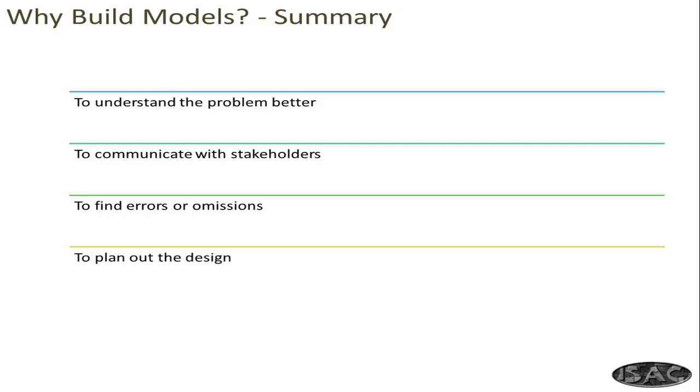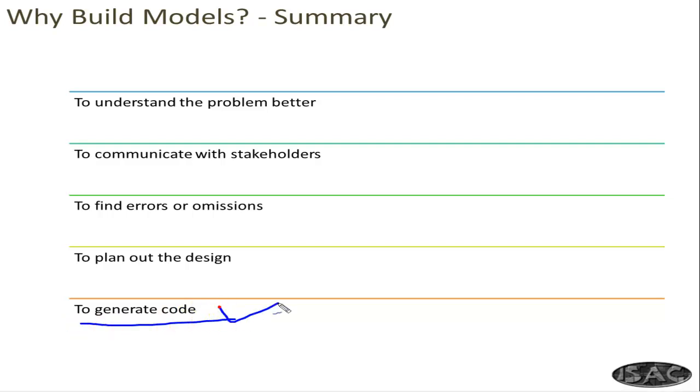It also helps to plan the design, so that once you have the model, you can design much better instead of having no model and just designing it directly. And it goes further. There are a lot of companies in the world who have developed tools in which, if you design the models, they can generate the programming code in C, C++, Java or other languages. This is specific to software, but a lot of tools are there which help you to generate the code out of the model itself.